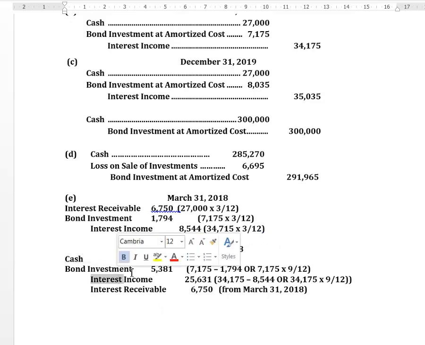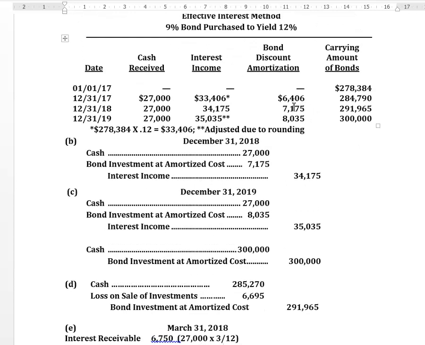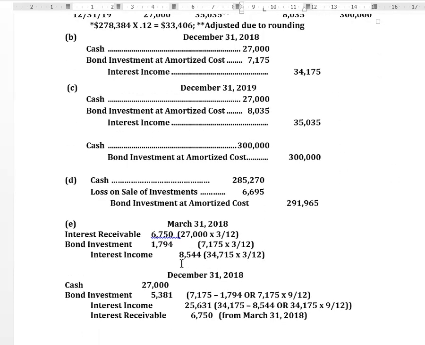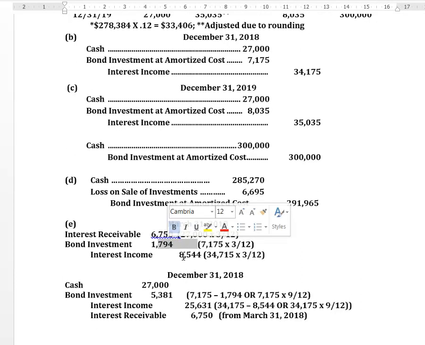Well, guess what? What about the amount by which my bond investment went up? Well, your bond investment would go up by how much? $53.81. How do we know that? Well, don't forget, we would have expected the bond investment to go up by $71.75 for a whole year, right? That's the amount by which the bond investment would increase. But it already increased $17.94 of that, so it would be increasing by the difference, right? That's the amount it would have increased for a whole 12 months, but you've already booked $17.94 of it from January to March, your year end.